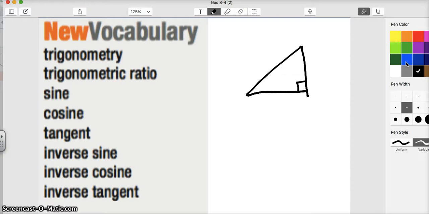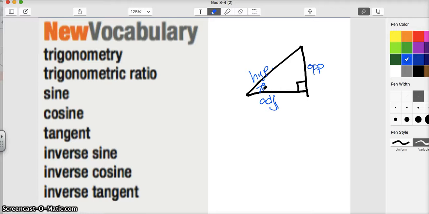I am going to refer to this little angle here as x degrees. So if I'm standing at angle x, I can talk about the side opposite x as the opposite side. If I'm standing at angle x, I can refer to this side as the hypotenuse, because it is indeed the hypotenuse. And this side over here is also next to x. So instead of calling it the hypotenuse again or some leg, I'm going to call it the adjacent, because adjacent means next to, and it's the side next to x. You with me? All right.